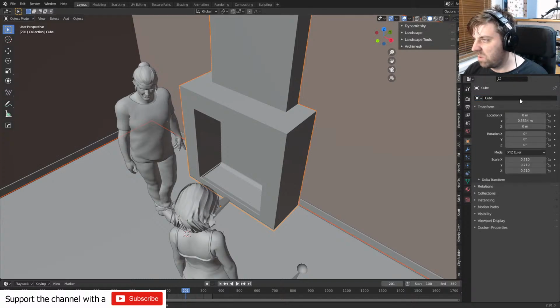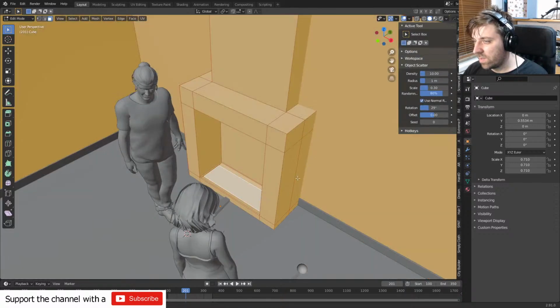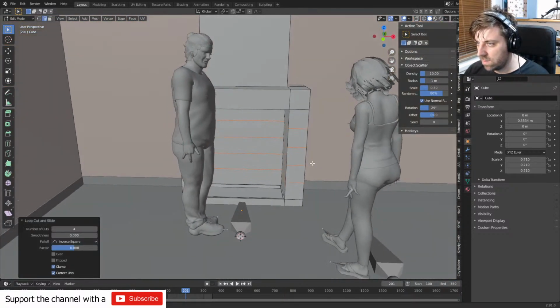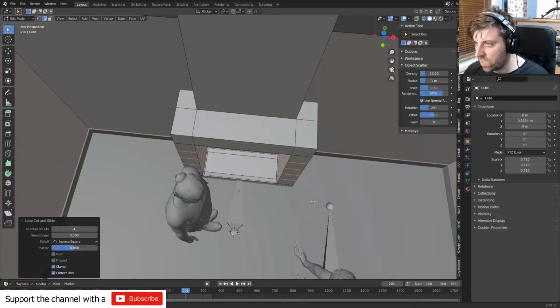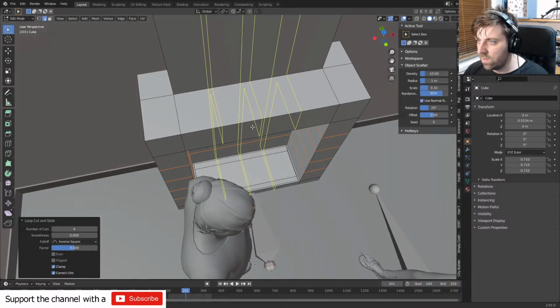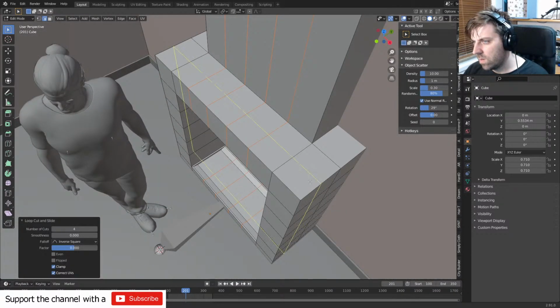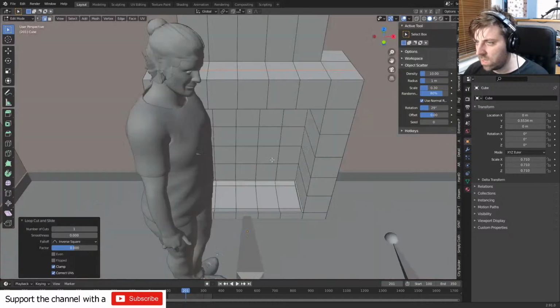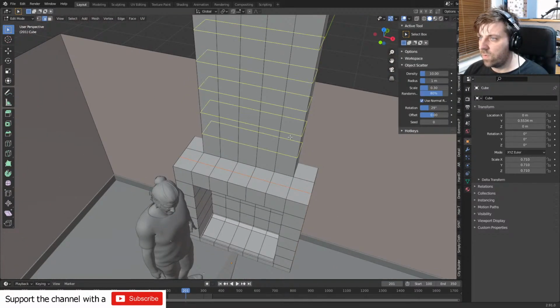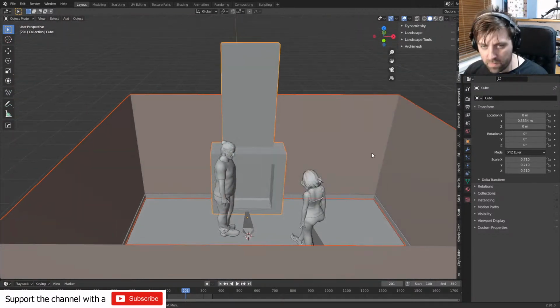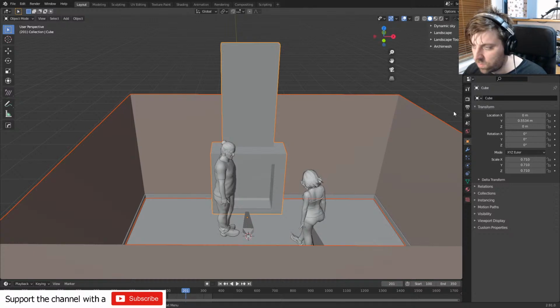Let's just throw on a bevel. Well, actually, we could probably even go like this, see how many cube looking things we can get. Let's go like this, maybe one through there. Nice. And we will do the same through here. From here, I'm going to press N to bring up the side panel.